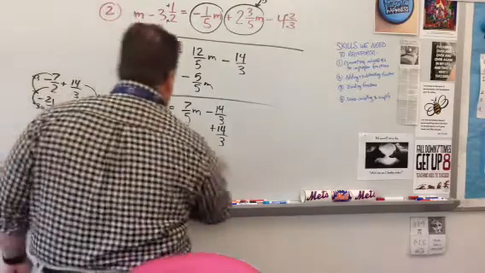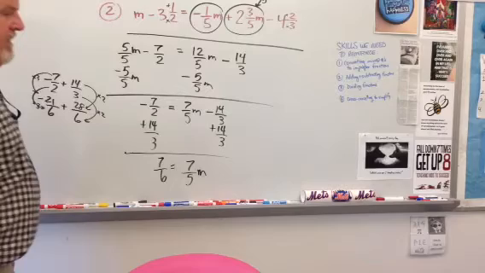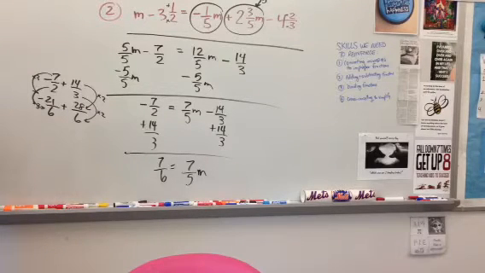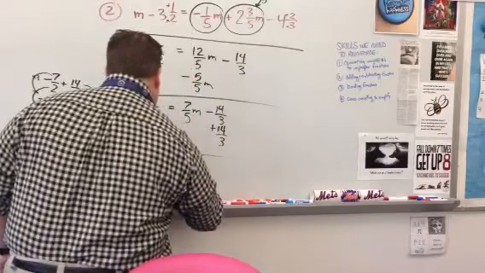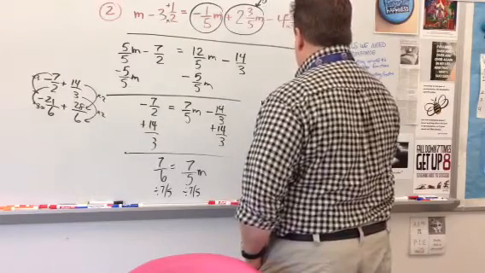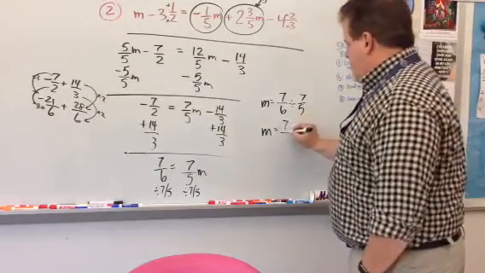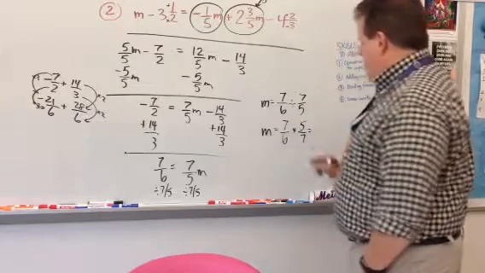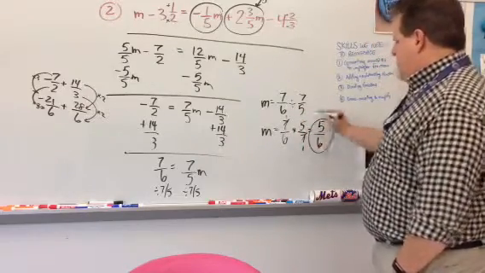Positive 7/6. So now we have 7/6 equals 7/5 m. Divide both sides by what, Ava? Divide both sides by 7/5. And we're going to have m is going to be equal to 7/6 divided by 7/5. And then we know when we divide fractions, skip, flip, multiply. So that's going to be 7/6 times 5/7. And look at that, those 7s cancel out nicely. We'll just put 1s there, and our answer should be 5/6.